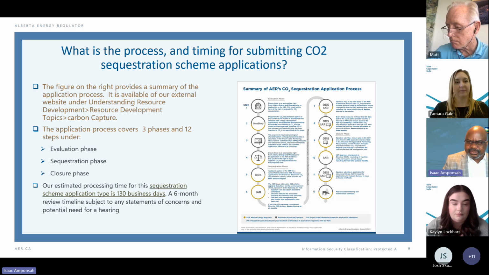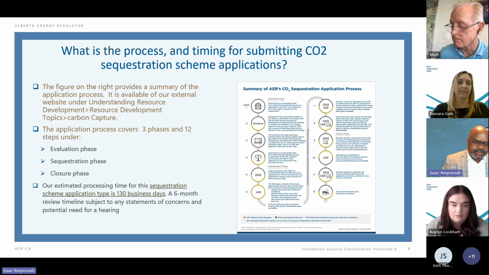But there are other requirements that will delay the application as well. As I mentioned, if there are some wells in and around the scheme area and they haven't brought those wells to standard, the application is not going to be approved until they do that. So there are several factors that can impact the application process timeline, but we are confident that if the companies do their due diligence and they submit their application, we'll be in a position to approve the scheme in a timely fashion.